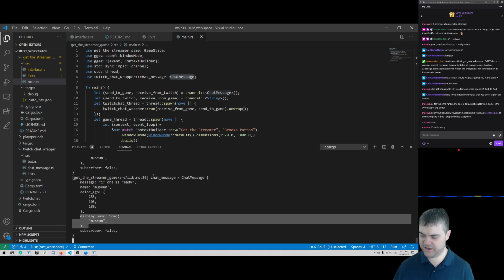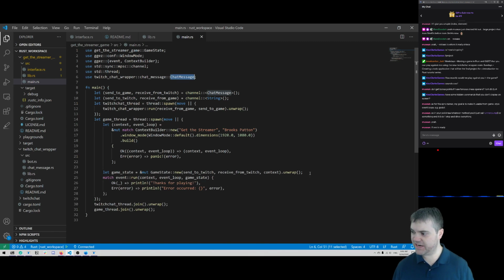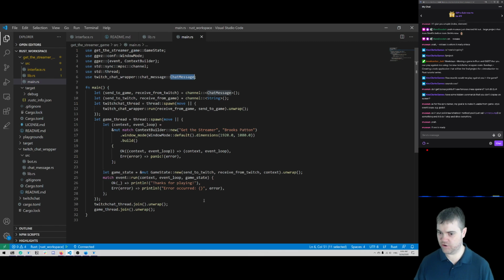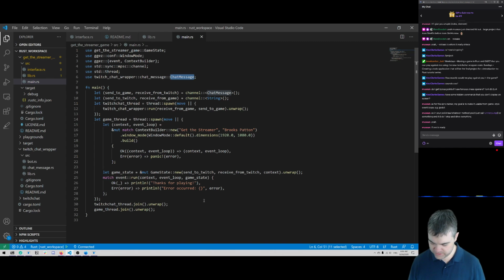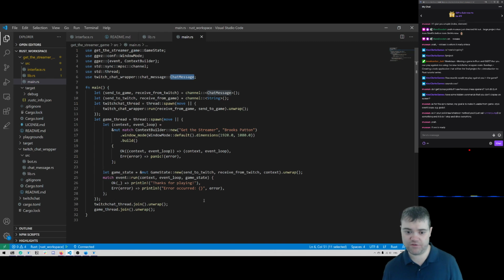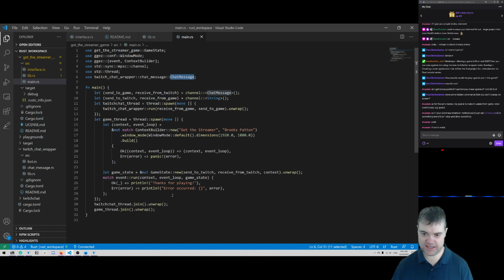And so we can maybe do some interesting things with those. But so far this looks like it's going to work pretty well. But then again, I don't know how Godot would want to use it. Basically every single frame I'm checking to see if there's a message and grabbing it out.